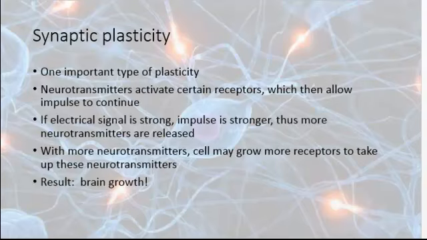For the brain change to occur, the neurotransmitters must bind to a particular receptor, which will then allow the impulse to continue. With a stronger signal, there may be an increase in the number of receptors and their efficiency, allowing smoother and more efficient transmission. With stronger signals and more receptors, more impulses are fired and the brain growth occurs. So, brain plasticity relies on strong signals, which release those neurotransmitters, and then the receptors, which can take up those neurotransmitters, which increase the number of neurons. And this is called brain plasticity. Let's review what this looks like on the neuron level.